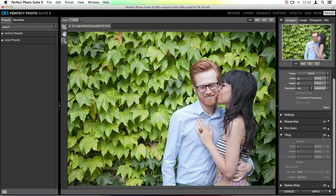So I'm going to go ahead and turn tiling on. It's going to place these cyan guidelines over your image. Anything that's inside these little rectangles here is a singular tile. Now, there are your width and your height. Those are the width and the height of the tiles that you're going to print out. Right now it's set to 8 by 10. Now, the 10 works perfectly.